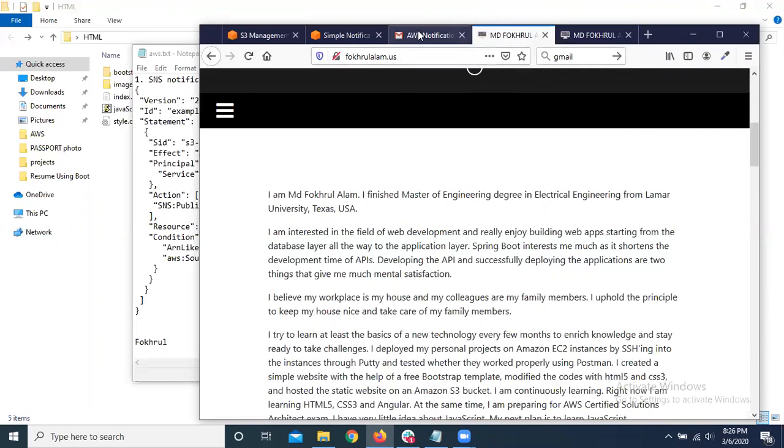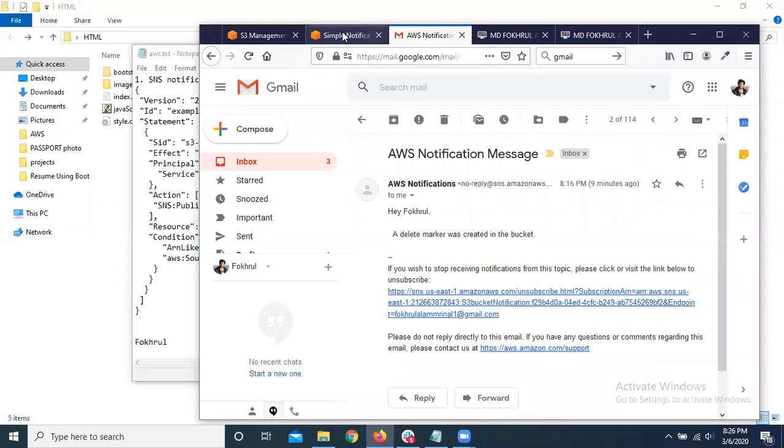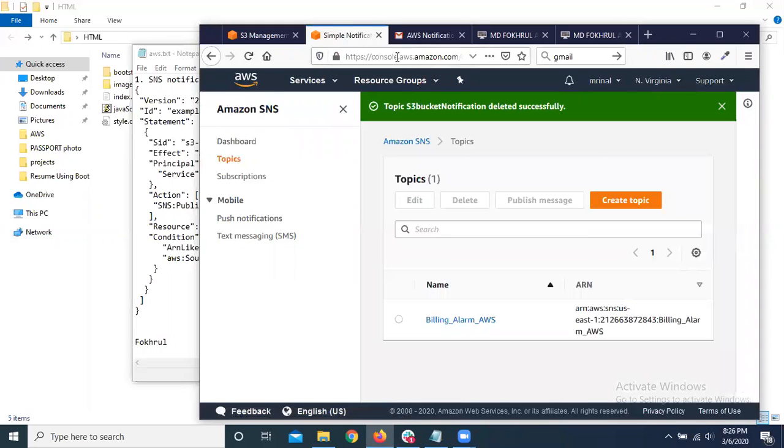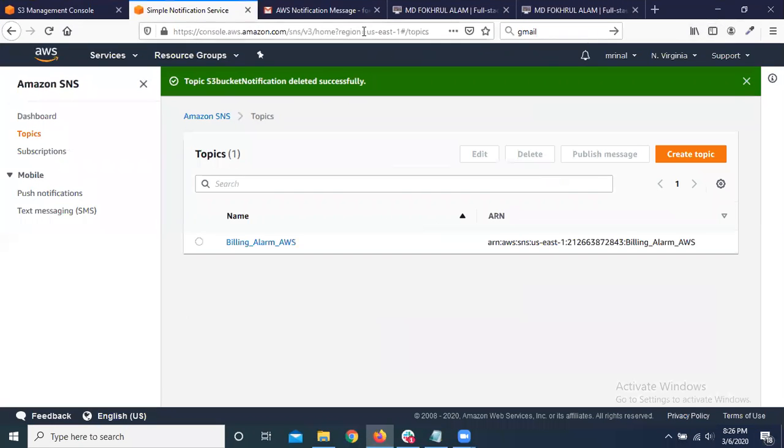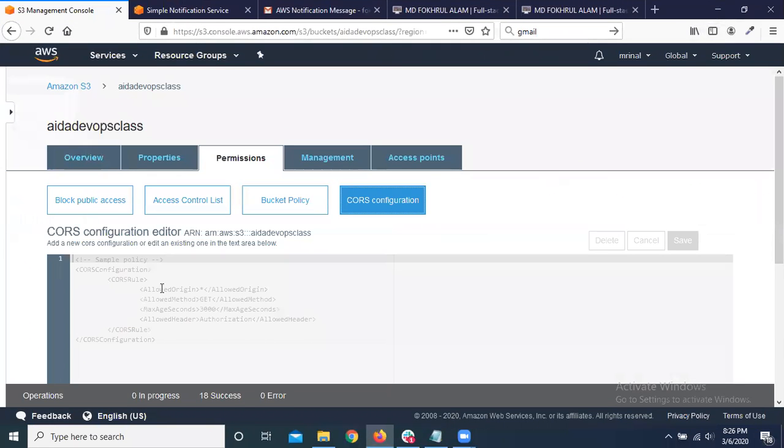Now, one more thing. This is the AWS console, right? I'm going to talk about cross-origin resource sharing now. Cross-origin means the domain, that is, the origin, will be different.